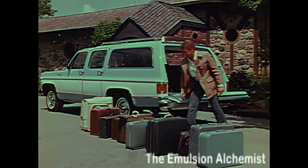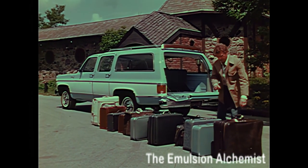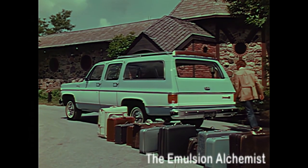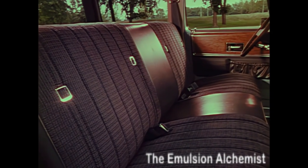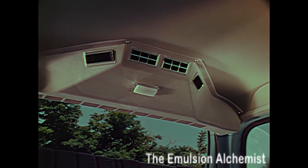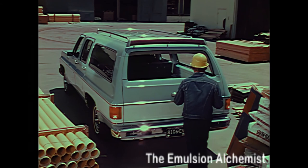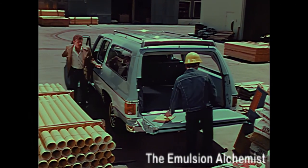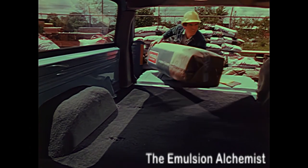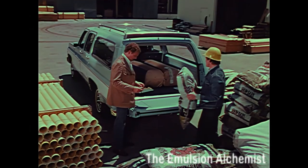For business or pleasure, it's the four-door Suburban SuperWagon, providing everything a station wagon does and a lot a station wagon doesn't. The Suburban carries people and their luggage with ready accessibility for loading and unloading. The body is more like a station wagon with interiors that approach passenger car luxury, with available features such as front and auxiliary rear air conditioning. The Suburban converts easily to hauling cargo — with the available second seat folded down and rear seat removed, there's up to 144 cubic feet of enclosed space, out of the weather.